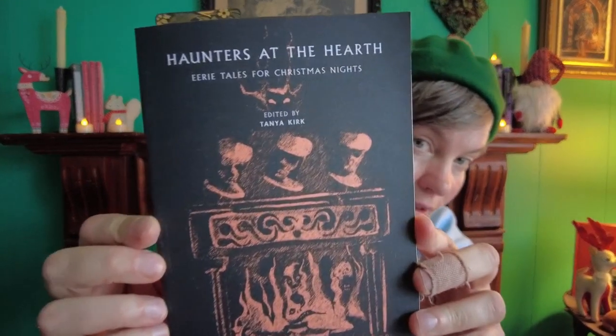And then beside it, I have our little Nutmeg that we also got from a different floral center and decided to name him Nutmeg. And the books there are ones I mentioned in a previous video of the Christmas mystery books, and also one of the books that features some Christmas time ghost stories. Currently, I'm reading another collection of Christmas ghost stories from the British Library, and it's called Haunters at the Hearth. Has a really wonderful cover. And again, it's just a collection of some Christmas ghost stories, or stories that sort of take place around the Christmas season. I've only read 3 so far, but I'm definitely enjoying it. I really like these collections.